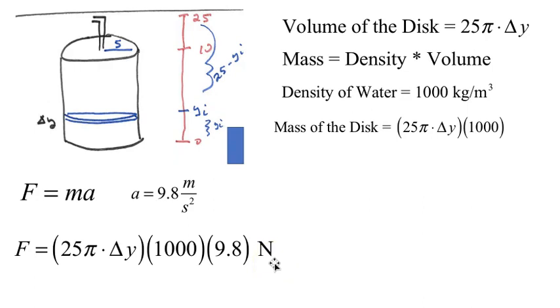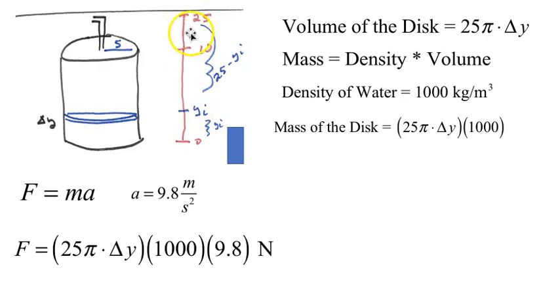So we've done our work here for this metric question. We've converted it into a force. And work is force times distance. We need to figure out how far we've got to go to pump this out of the cylinder. So if it goes to the top, that's how much? Well, this is 0, and this I'm calling y sub i. From y sub i to 10, that would be 10 minus y sub i. But we have another 15 meters beyond, a very, very high spigot 15 meters beyond this.